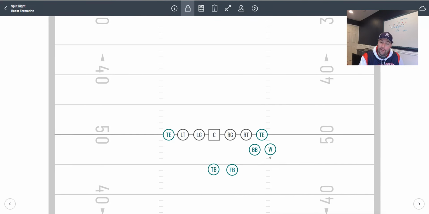This is more so balanced. Even though the backfield isn't balanced, the line is balanced. So what I like about this formation is that the line is balanced. So there's two tight ends.